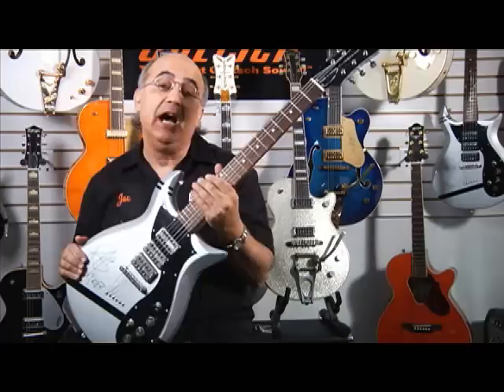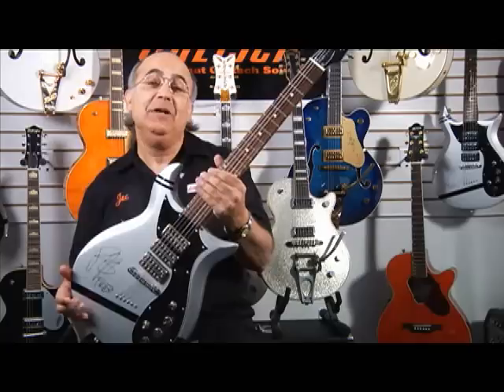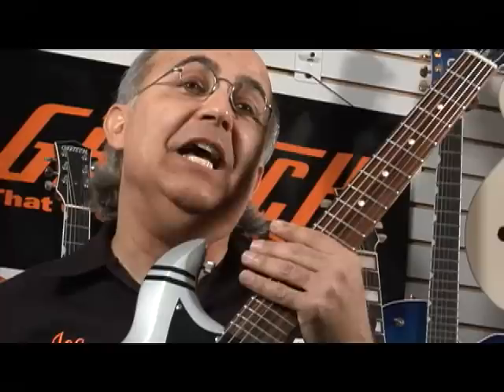This particular guitar that I'm holding here is the actual guitar that Patrick Stump used on the Folie à Deux album — it can be heard throughout the entire album. It's been autographed personally by Patrick Stump, and this guitar is part of a giveaway contest that Fall Out Boy is holding, so some lucky Fall Out Boy fan is going to win this guitar. Thanks for listening — Patrick, we're so very proud to have you part of the Gretsch family. Good luck to you, and you'll be able to find this instrument at your favorite Gretsch dealer. Thanks so much. Peace out. We love you.